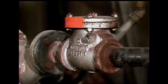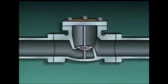The next type of check valve we're going to look at is a lift check valve. A lift check valve consists of a valve body, a disc, a seat, and a guide. The guide keeps the disc lined up with the seat as the valve operates. This ensures that the disc will align with the seat as the valve closes. When fluid flows through a lift check valve, the disc lifts, and when flow stops, gravity pulls the disc back onto the seat.